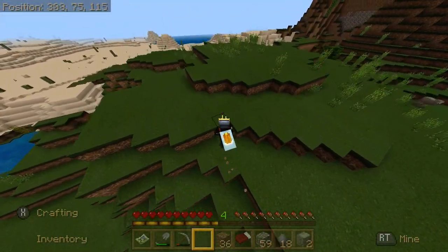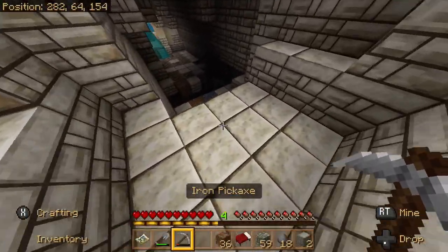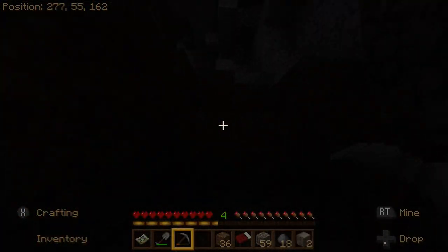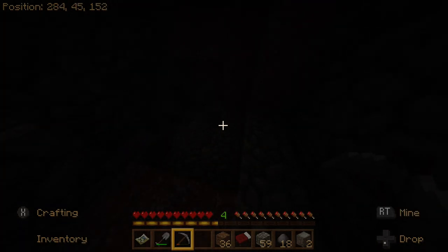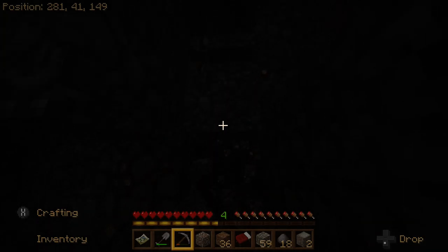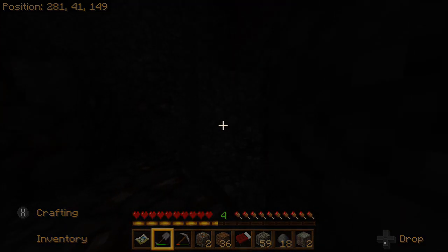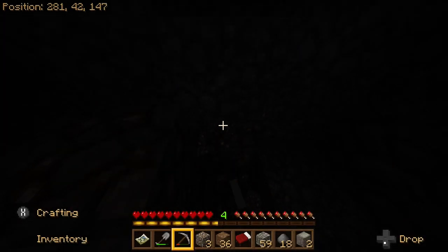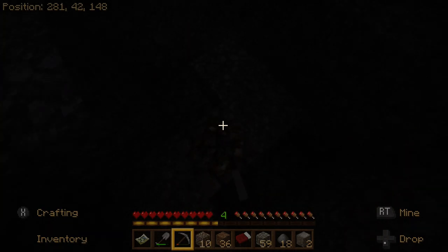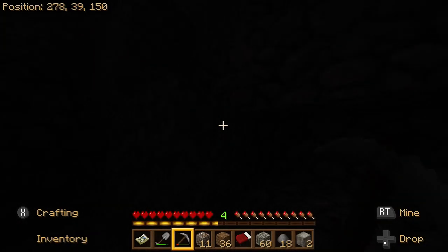Need a little cave with some iron or coal. I like that. Jump. Sorry, guys. Need to look for some coal or iron. Let's go. Guys, I'm gonna gather this iron. Never mind. But I'm gonna leave it off in this cave.